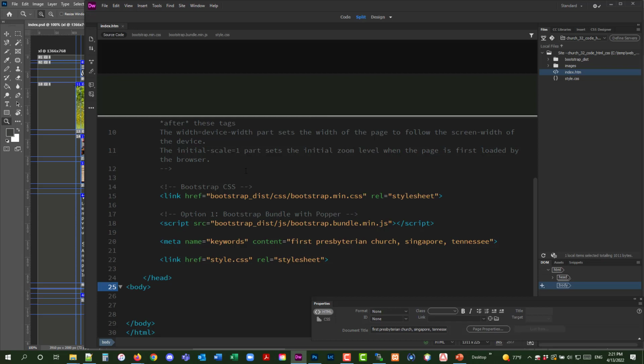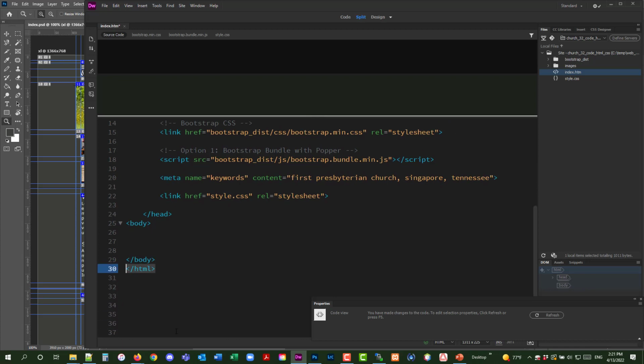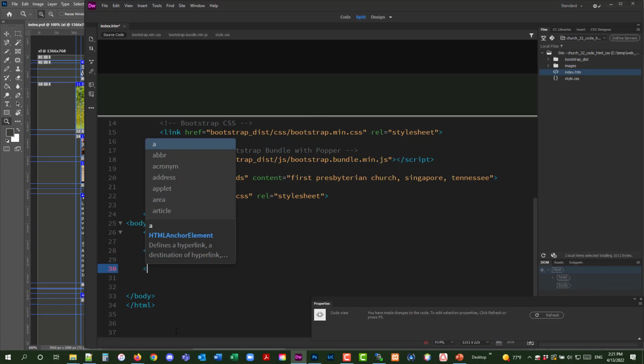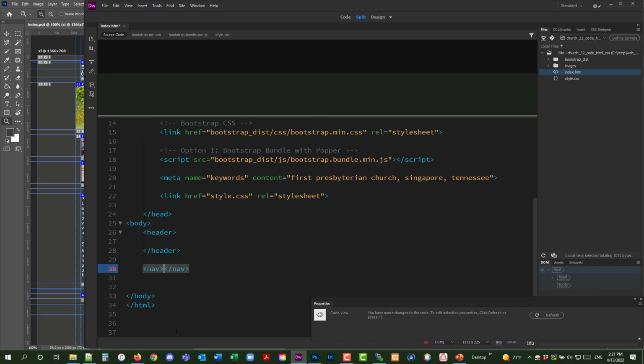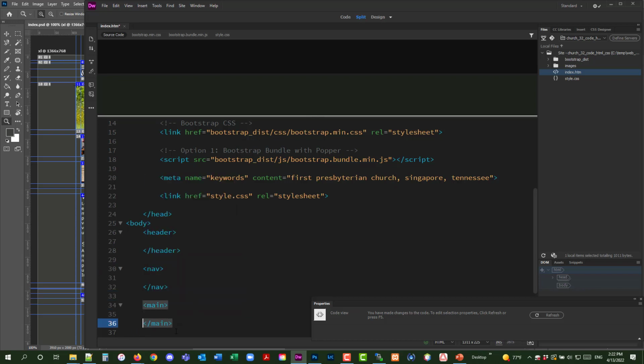And since I'm not doing a whole lot of work here, I can probably type it. Make sure that you're in index.html source code. And let's type header, navigation, main.